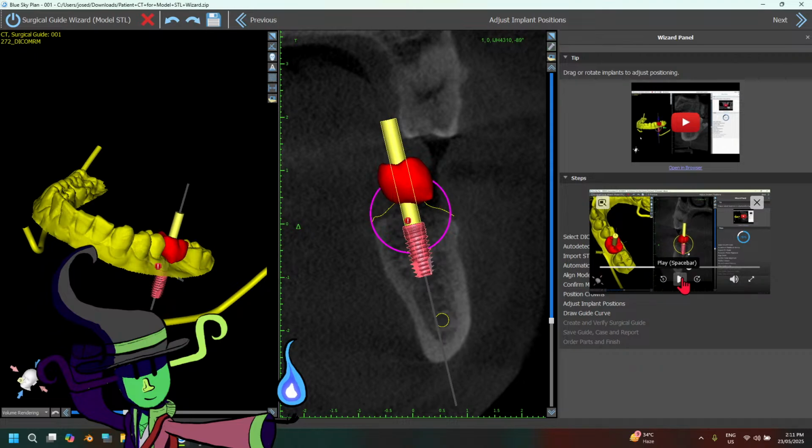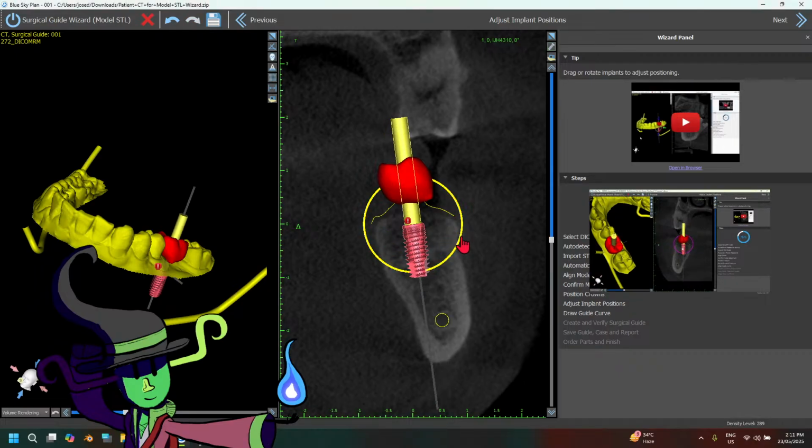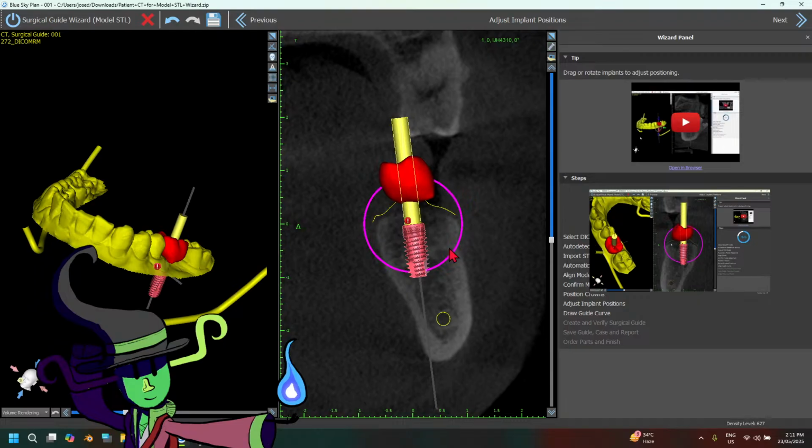There we go. I'm really trying to come straight into the long axis of that functional cusp on the opposing. So I uprighted it just a little bit, and then let's look at our distance below the bone. If you're using a conical connection implant, generally you're going to want to be about 1 millimeter subcrestal, and you can make out the crest right there. So I get about 1 millimeter subcrestal, and then again I'm looking at my screw axis. I'm going to be coming out in the central groove of this tooth.